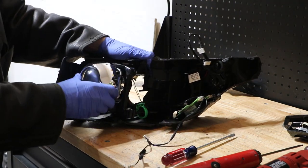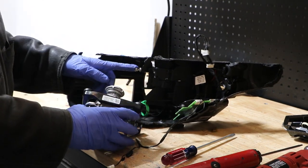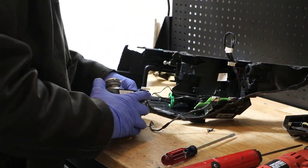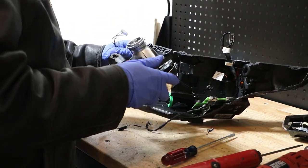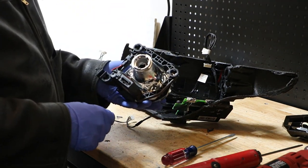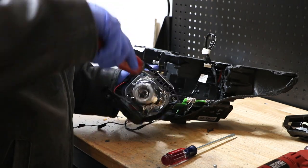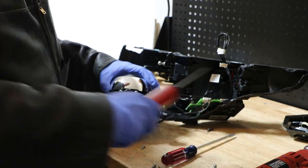Okay. So now that projector is loose and we can just pop this off of the pivot joints. Just finishing up disconnecting the wire harness. To remove the projector from this bracket, we need to remove the top T15 screws. And then next, we need to remove the bottom four T15 screws.